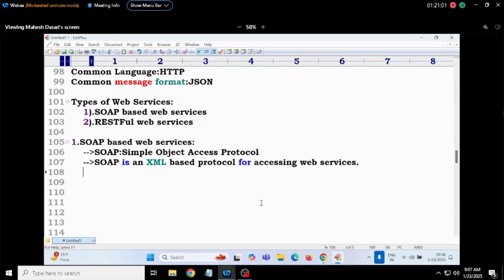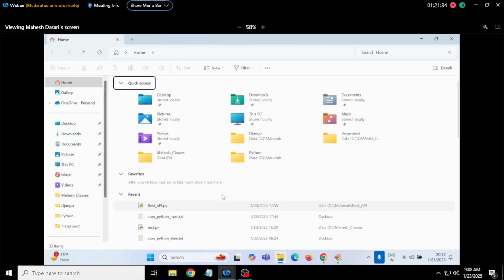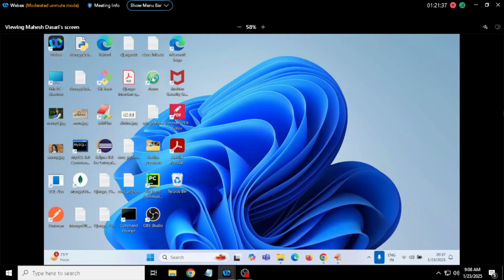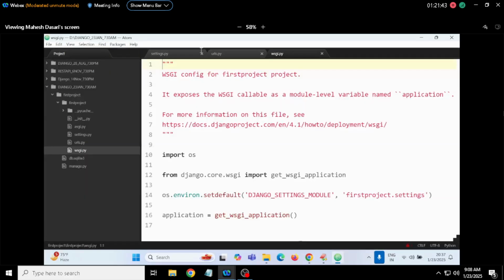Suppose I have 4 employees. Employee number, name, salary, address. I want to send all this data. The data should be converted to XML. The problem with XML is, whatever data is there, I want to send from one place to another place. More bandwidth is required. But security wise, it is very good. But more bandwidth and network are required, and data transferring is very slow. How is the data in XML? See this example. Every day we use employee number, name, salary. I want to send that data to another person using XML.